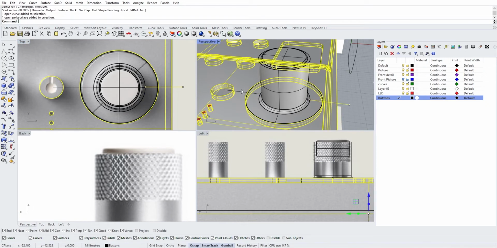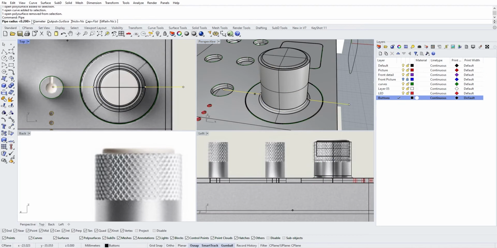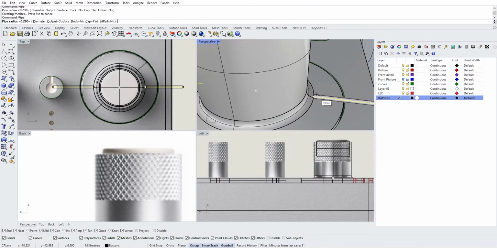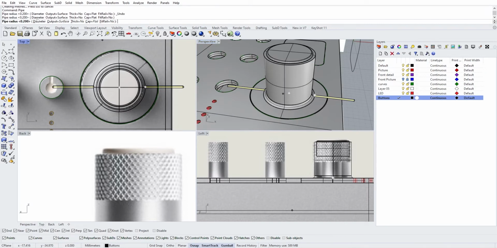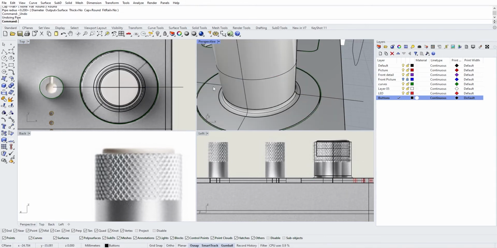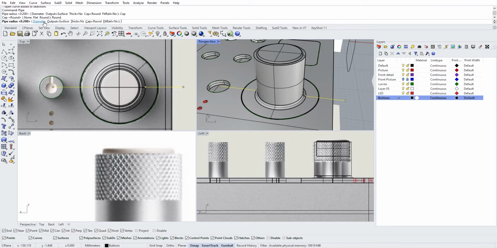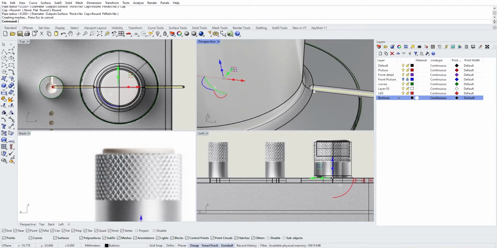Okay, select both rails. Pipe 0.2. Maybe we want a cap which is rounded. So select rails. Pipe 0.2. Cap round. And then let's look at it.